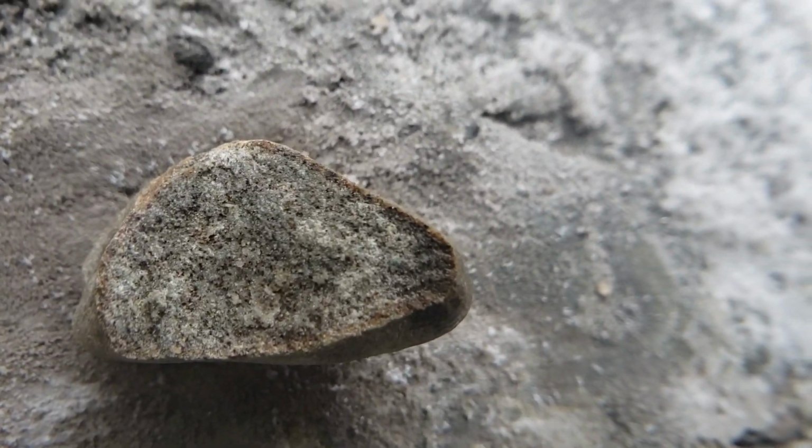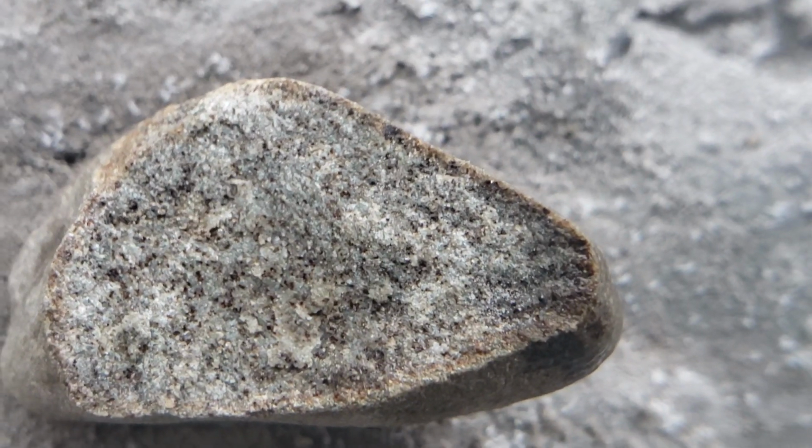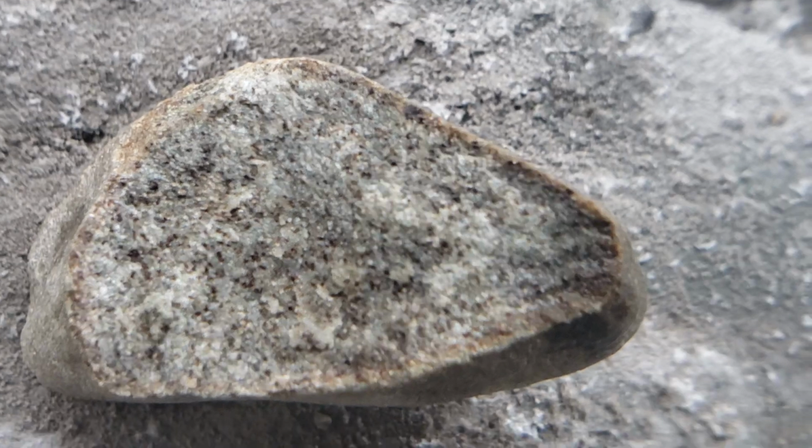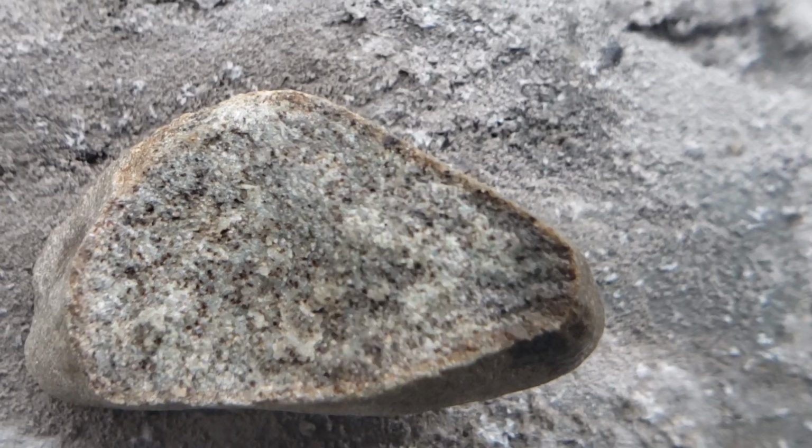I'm going to try enlarging and see what happens. Oh, okay, that does work kind of well. There's that. So you can see the quartz grains and that type of thing.